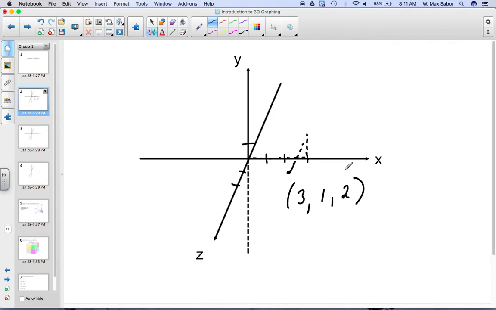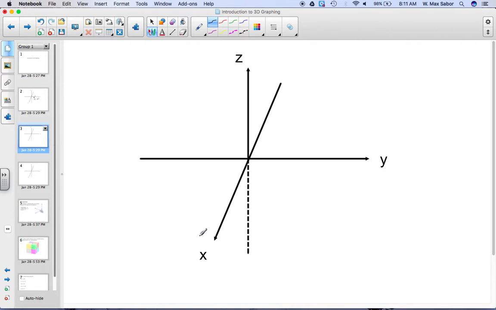Now, it's worth pointing out that not always do you see the x-axis horizontally, the y-axis vertically, and the z-axis coming out of the page. This is my preferred orientation of the axes, but it's not required that it be in this particular order. There are a few options. You could have x coming out of the page and y going to the right, and z going up and down, and this makes sense in terms of real life where you're looking at up and down being your z coordinate. You can think of this as the altitude of something, or the height of something.